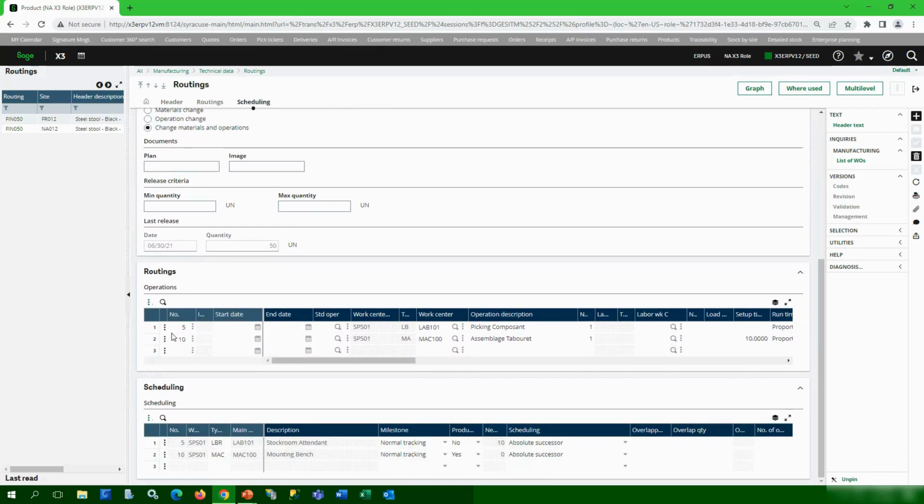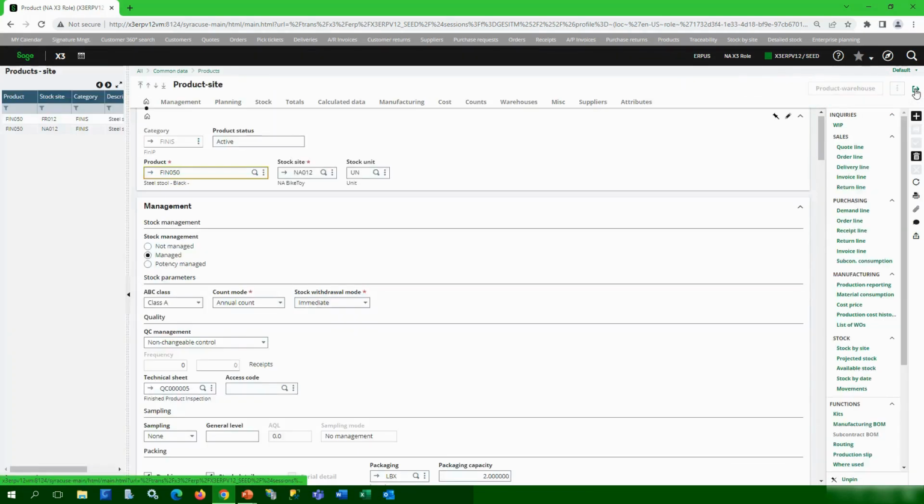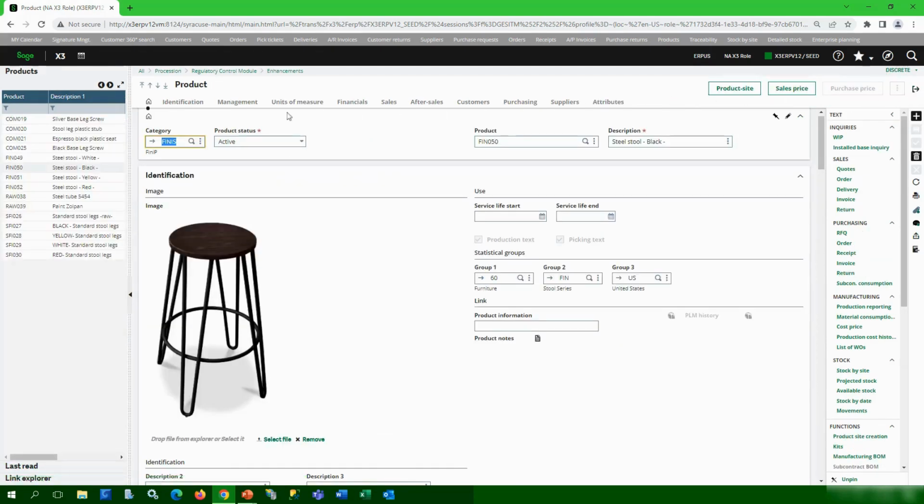Each routing defines the sequence and time requirements for operations and tools required to produce or process a product. These operations are also used to define the resources required in finite capacity scheduling. With centralized product and inventory information, support for multiple sites, alternate BOMs and routings, and integrated engineering change notification and version management, the Product Master truly is the hub for product data management.